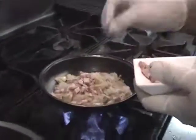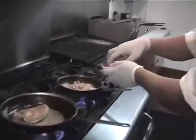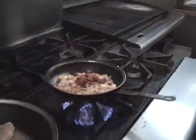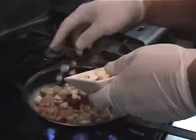So a little bit of cabasa, a little bit of pancetta, and these both have a lot of salt in them, so you don't really have to put too much salt on it because you already get the salt from the pancetta and from the cabasa. And then I'm putting in the autumn pears.